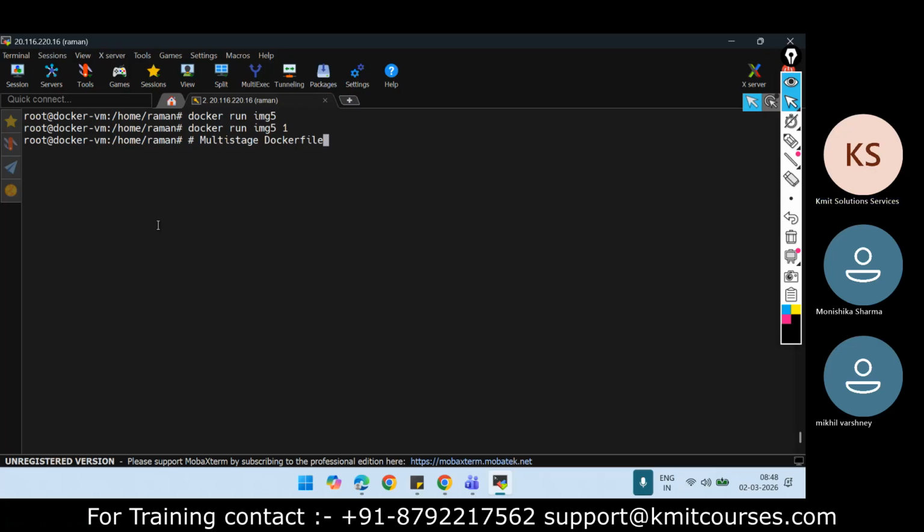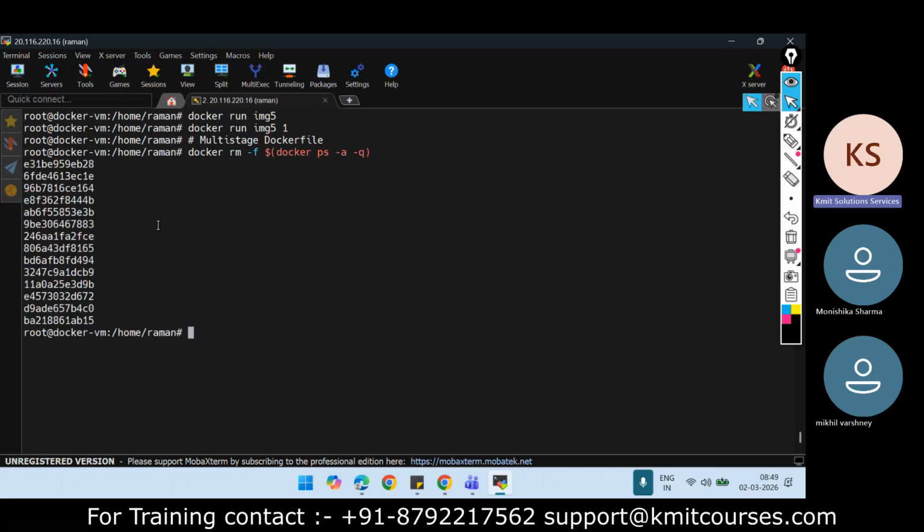See, I'll give you one example. Let me delete everything, all the containers: docker rm -f $(docker ps -a -q). So it will delete all the containers.